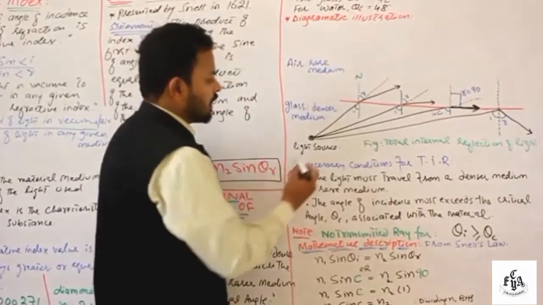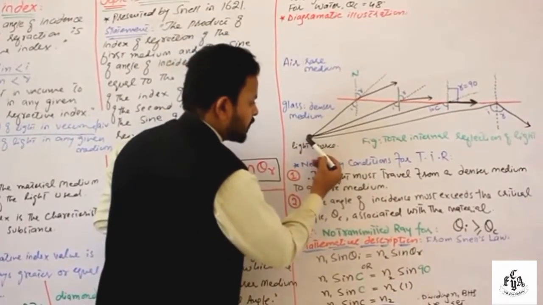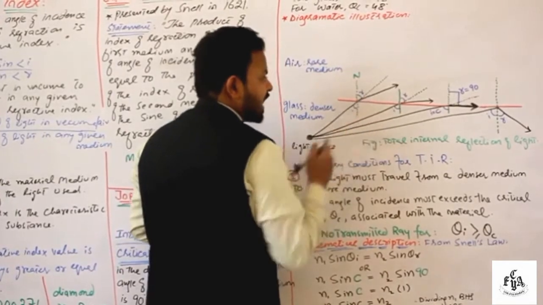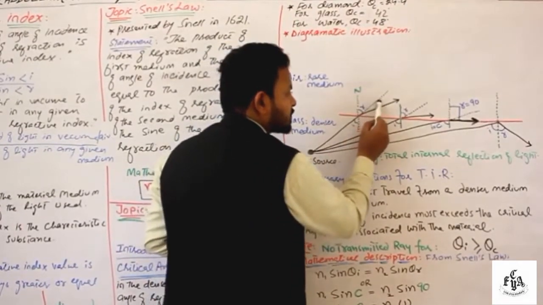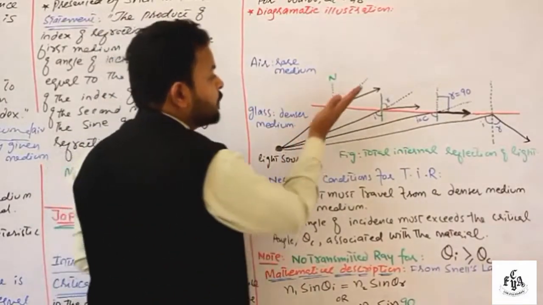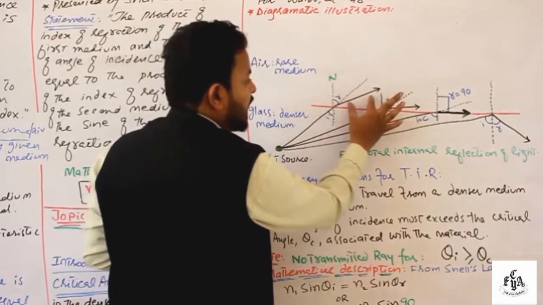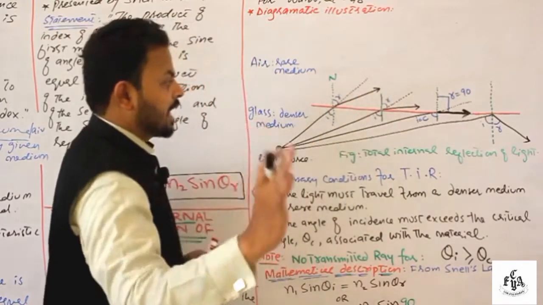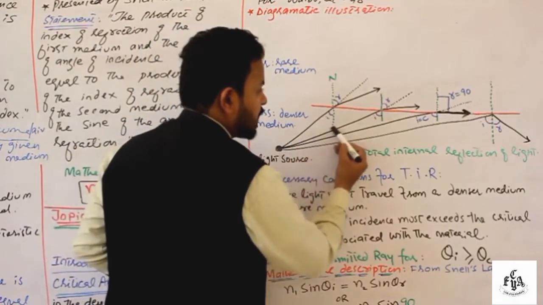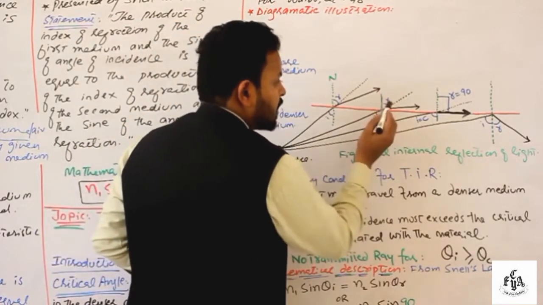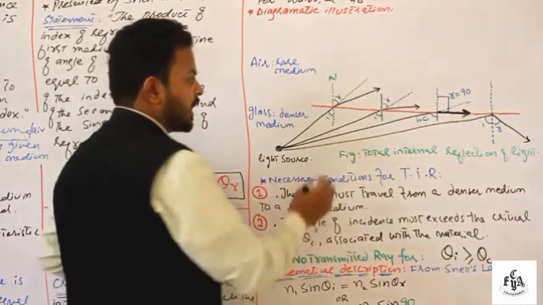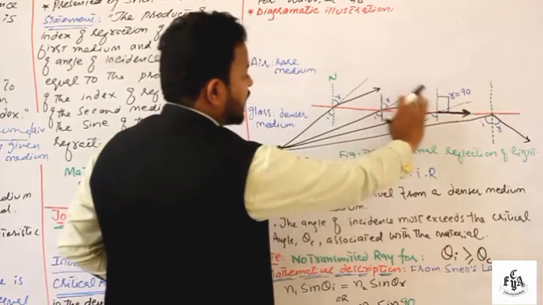Look, a ray of light comes from the denser medium to the rare medium, strikes the boundary, and according to the rule it should follow this black dotted line, but it does not. It bends away from the normal as shown by this dark black line. This is the first case. Now the second ray is coming and striking the same boundary. According to the rules it should follow this dotted line, but it does not. It bends away from the normal like this.